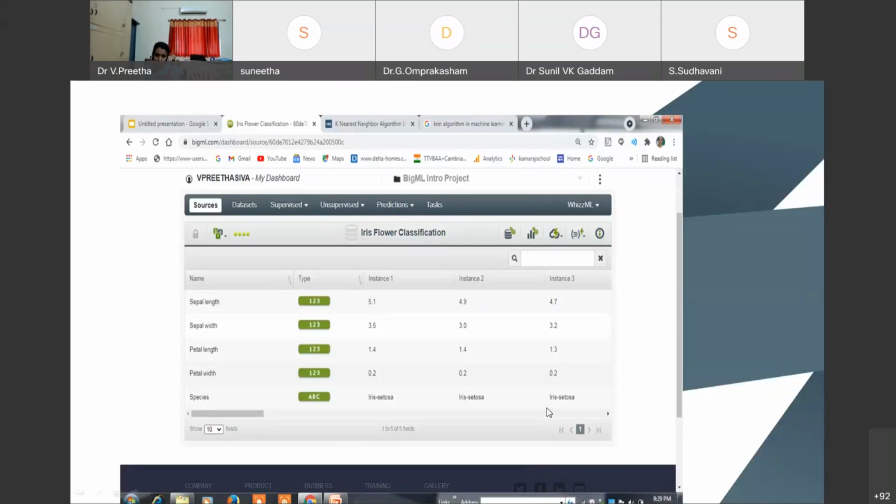So you see that there will be some outputs. When you see those outputs, you will get a clear idea about the machine learning algorithm. So you can go for the BigML tool. This is the iris data set. Iris is a flower, and it will classify the flower into one of 3 categories.